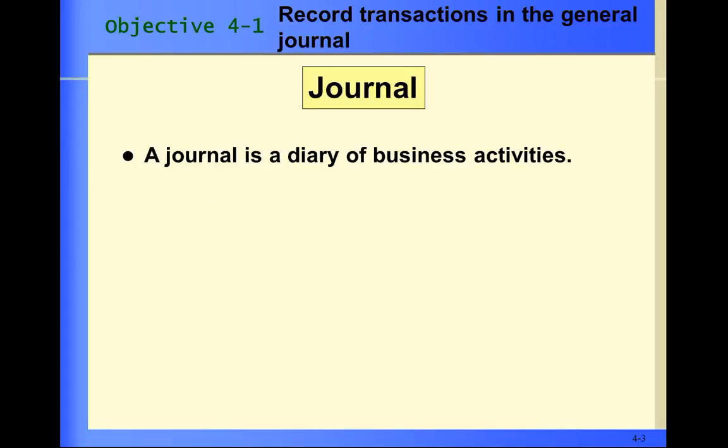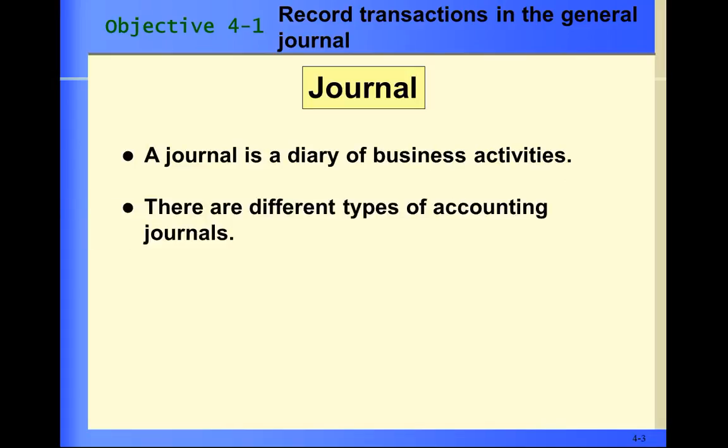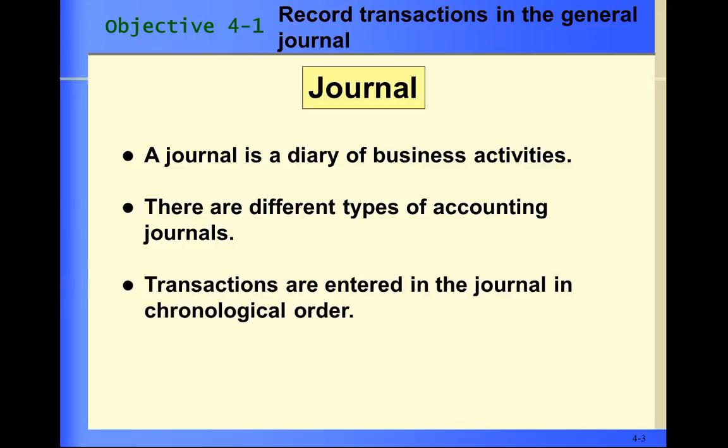The General Journal is basically the diary of business activities. It's where we record the transactions in our accounting system. There are several different types of journals, but for this class we're only going to be looking at the General Journal. In Accounting 2, we'll take a look at 4 different specialized journals that we use for different activities. Here we record the transactions in chronological order. There can be more than one person who is entering information into the journals, and these are used to feed what is called our general ledger. We'll look at general ledgers in the next video.